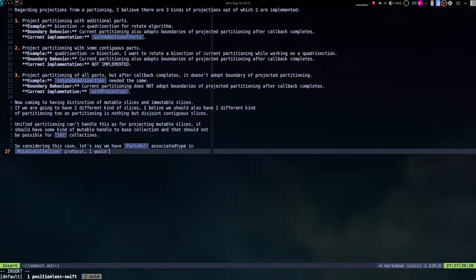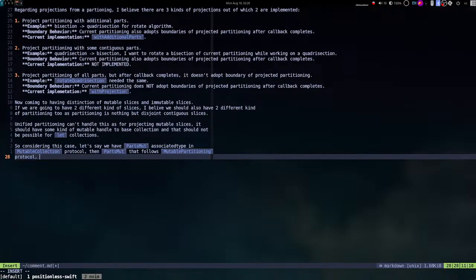Then parts mute should effectively follow... the mutable partitioning protocol should have six projection methods.